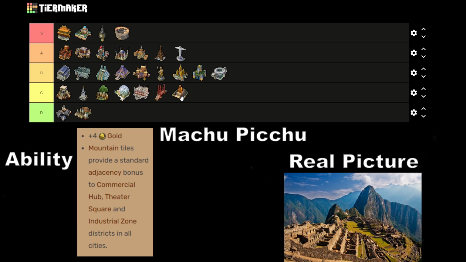It's really easy to build. How much is standard? Standard adjacency bonus 1? I think it's 1, yeah. But still, it's not bad. It's not bad. Top of B. Yeah, above Bolshevik Theater. Yeah, because you know what?